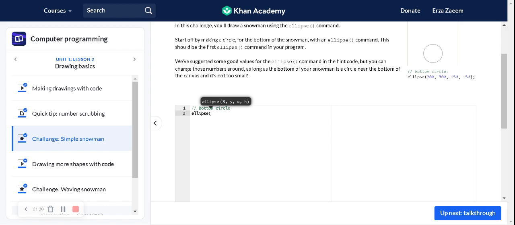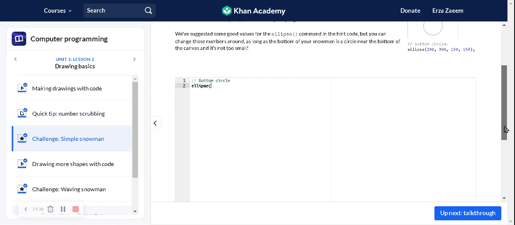I want it to be in the middle of the canvas, so I will write down 200 because every canvas is 400 pixels wide and 400 pixels long. So to put the circle in the middle, we'll write down 200.